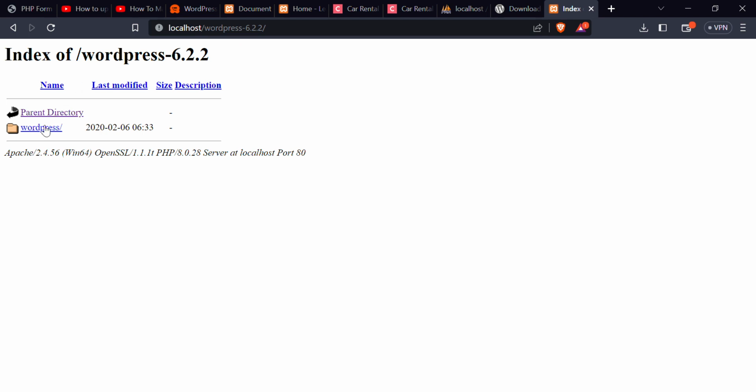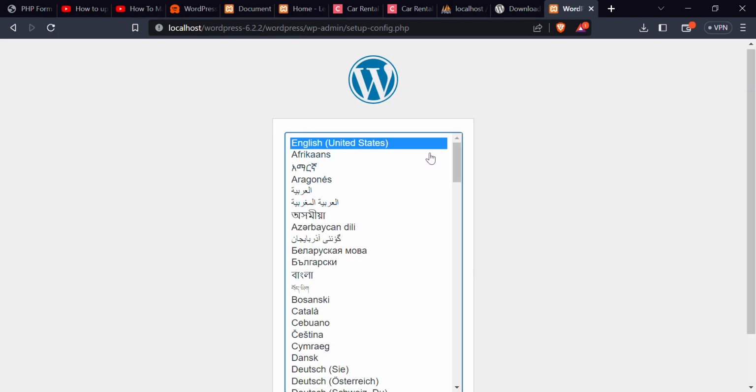So I just want to be writing localhost slash WordPress, of which I can change this name to whatever I want. But for now, I will retain WordPress. So localhost slash WordPress, then I should be able to see the installation page. Like when you click this, that's when you see the installation page. So now I don't want this case. I want to be seeing this page by just writing one name here, WordPress.